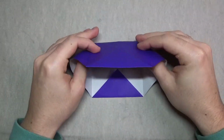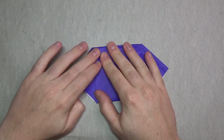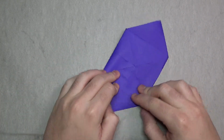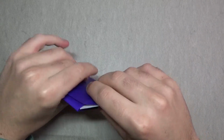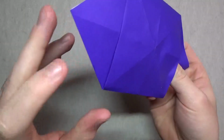So to close it, just flatten it like this. Flatten it into a hexagon. Like this. Alright. Okay. And now, we're gonna stick these flaps into the pockets.